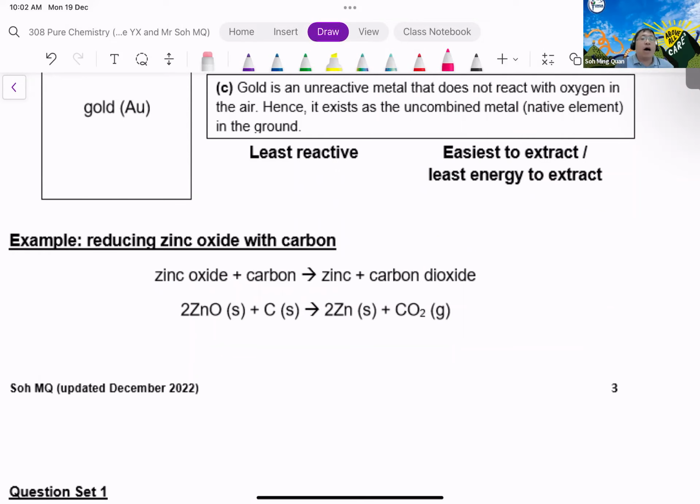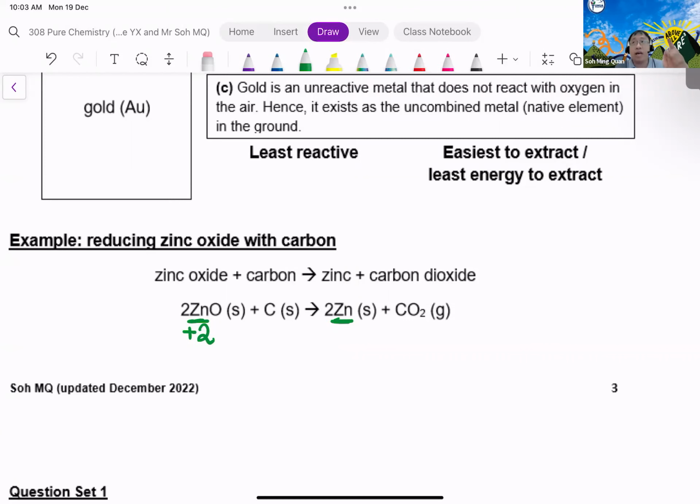All right. Now, how do we explain this in terms of redox? Well, we can always start out by giving the oxidation states of the elements, right? So we start with the metal. So zinc in zinc oxide, the oxidation state is +2. How do I know it's +2? Because I have to remember one of the rules in oxidation states is that oxygen has an oxidation state of -2 in its compounds. So in zinc oxide, if oxygen is -2, zinc must be +2.